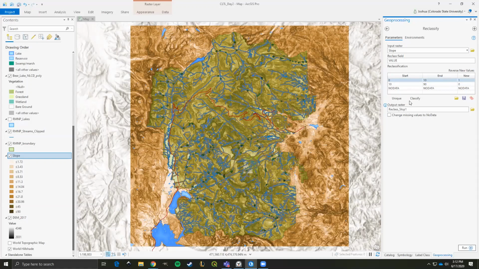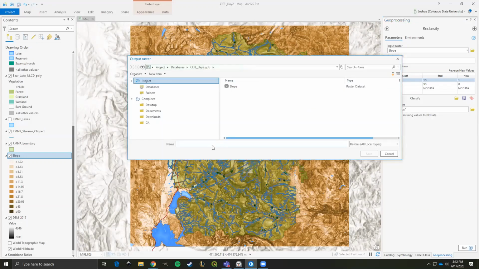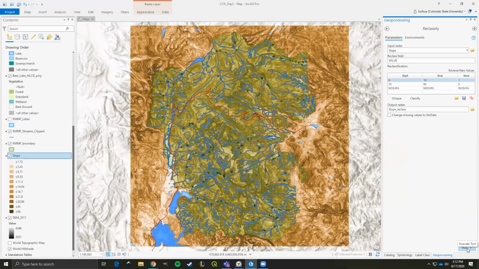So what this is telling it is that anything that is 10 degrees or less will be a 1, and anything that is higher than 10 degrees will be a 0, or no. So we want yes and no. Our output raster will be slope reclass. And execute.